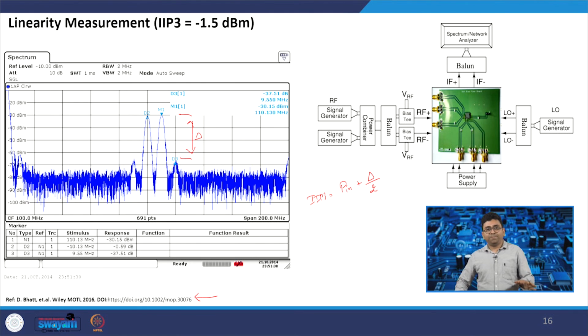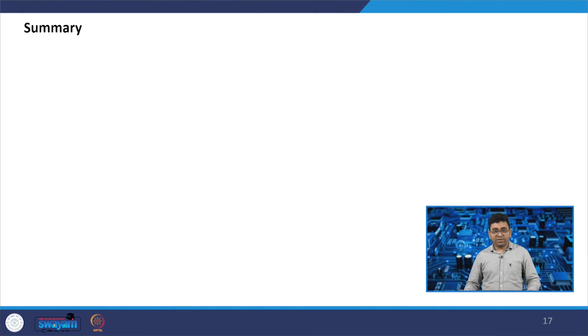So, in this lecture I just wanted to give you the feel of how the testing has been done for this kind of RF transceiver chip, and one of the important components in RF transceiver design is the mixer which down converts the signal. In this lecture we have seen how various parameters like IIP3, noise figure, gain, conversion gain, isolation, and input matching have all been measured. So, this is about the RF testing.